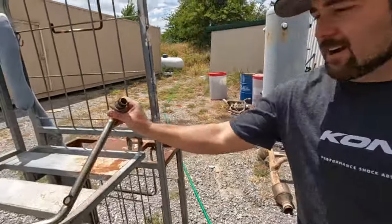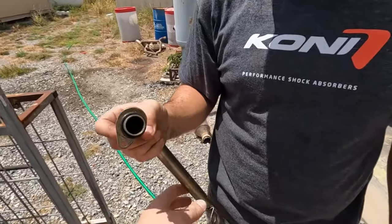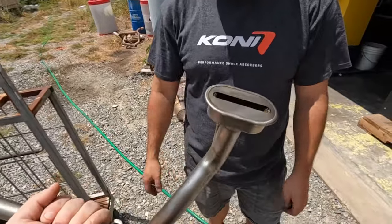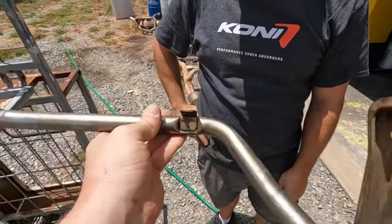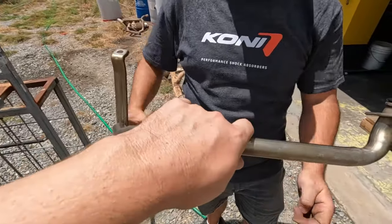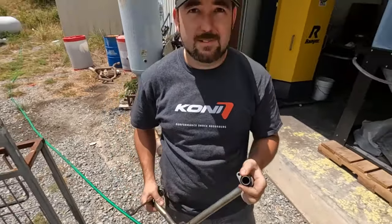So we're literally there, right? Yeah, I already had the pan off, so just stick a new one on. We took some time, threw it in the Varsol, and cleaned her up. It had a good bit of sludge in it from having literal crap in the oil pan, so all that's nice and clean. We're gonna put this back in and not pinch it, in theory.